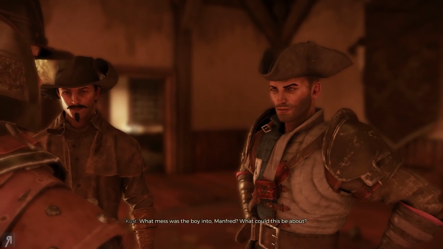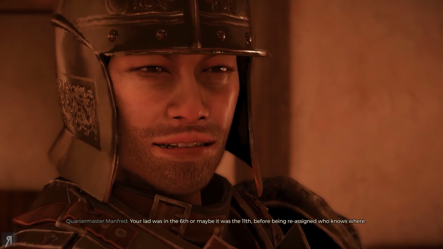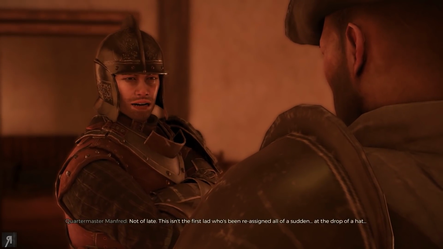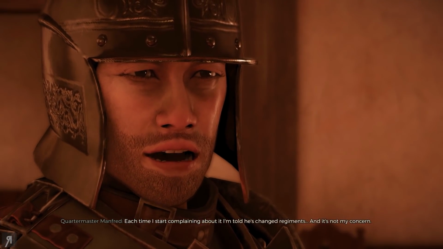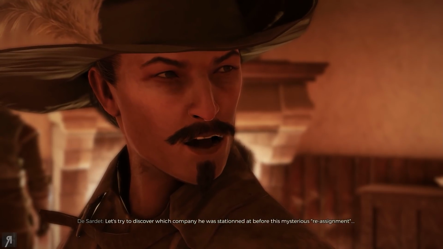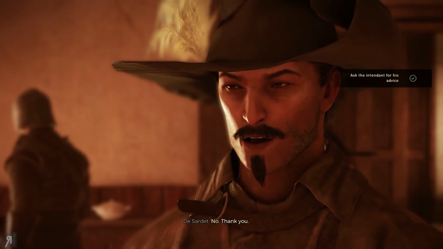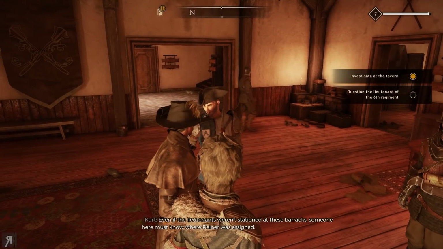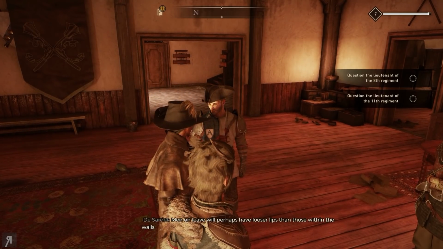What mess was the boy into, Manfred? What could this be about? Your lad was in the 6th or maybe the 11th, before being reassigned to who knows where. Just like that? You out of everyone have to know where the recruits are assigned. Not of late. This isn't the first lad who's been reassigned all of a sudden at the drop of a hat. Each time I start complaining about it, I'm told they've changed regiments, and it's not my concern. Something truly bizarre is going on here. I don't like this at all. Let's try and discover which company he was stationed at before this mysterious reassignment. Is there anything else? No, thank you. I need to get to the bottom of this mystery, Greenblood. I don't like being taken for a fool. Even if the lieutenants weren't stationed at these barracks, someone here must know where Rayner was assigned. We should also go and check the tavern. Men on leave will perhaps have looser lips than those within the walls.